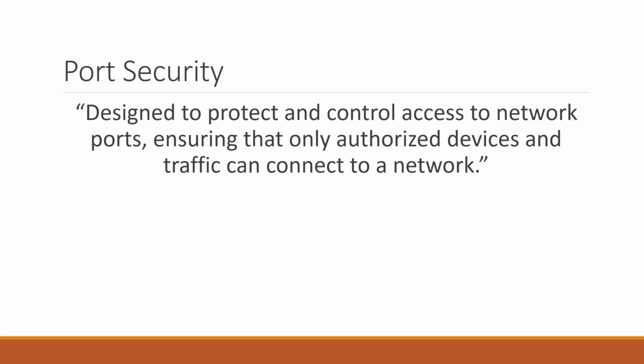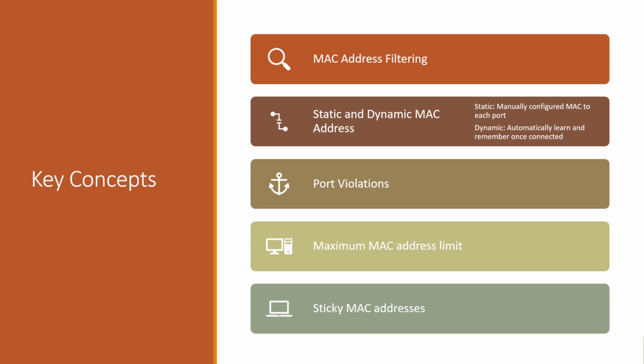Next, we'll talk about port security. Port security refers to the set of measures designed to protect and control access to network ports, ensuring that only authorized devices and traffic can connect to a network. There are a few different ways of doing this. The first way would be MAC address filtering. This is the most common technique, where we'll use a MAC address, and remember the MAC address is built into the network interface card and tells us the manufacturer, a special fingerprint that's unique to the card and allows us to filter based off this MAC address. So think of it like a whitelist or a blacklist. Is your MAC on our list? If so, we might let you in.